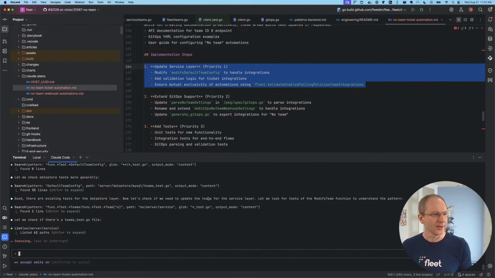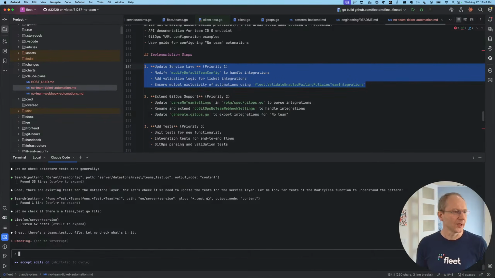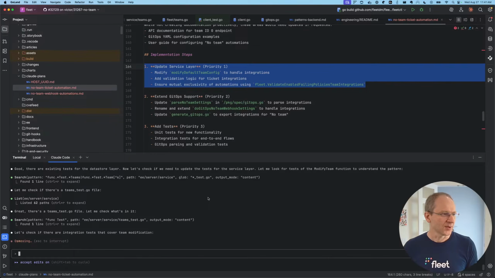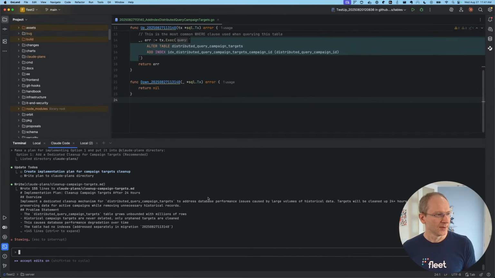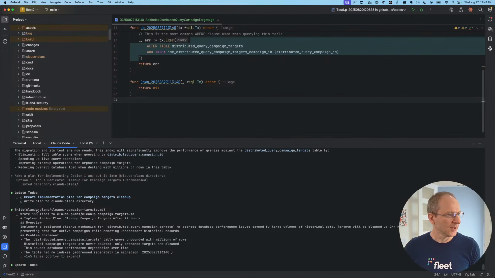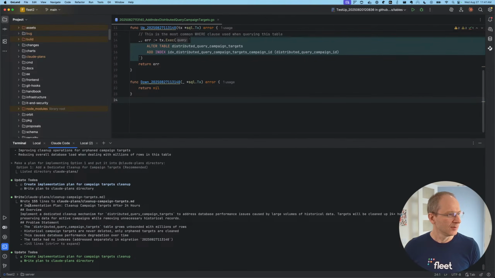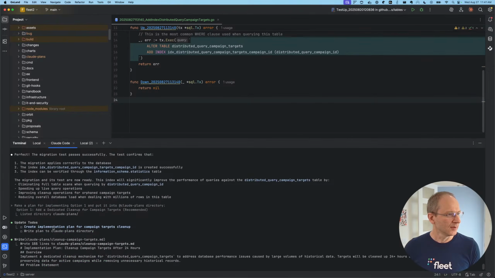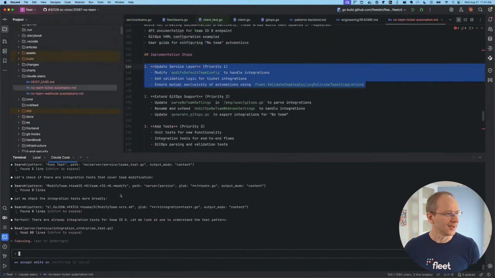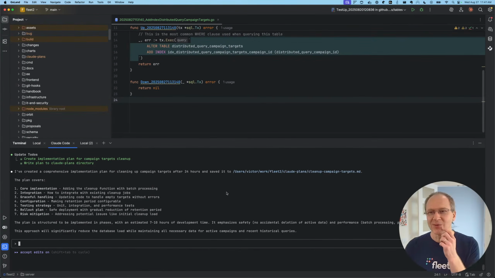I would create a new work area, clone another version of Fleet, spin up another database, and just start working on the third issue in parallel. Oh, sorry, sometimes I get confused which one's doing what.